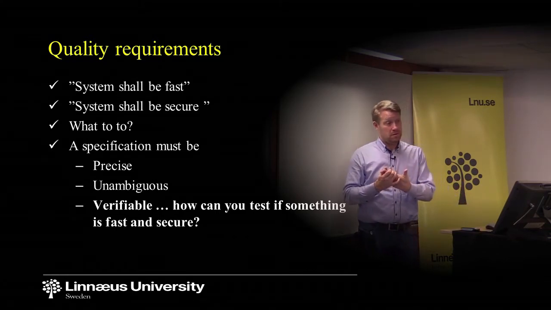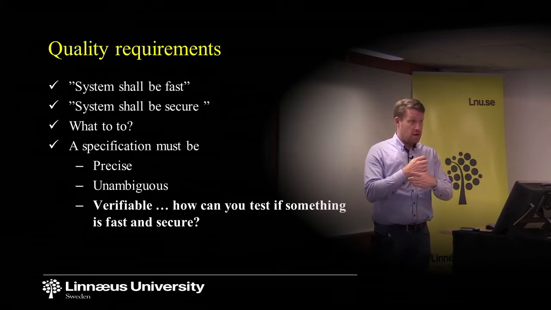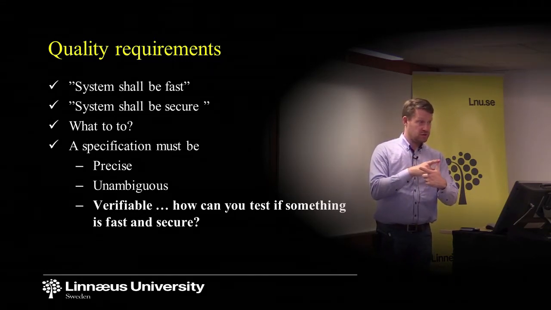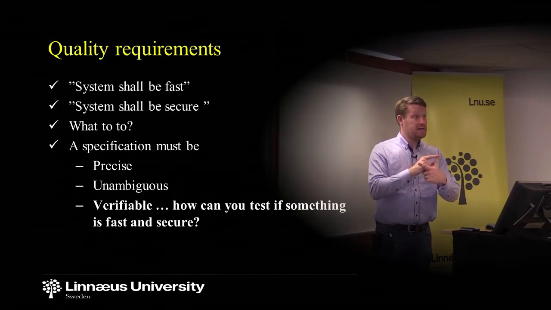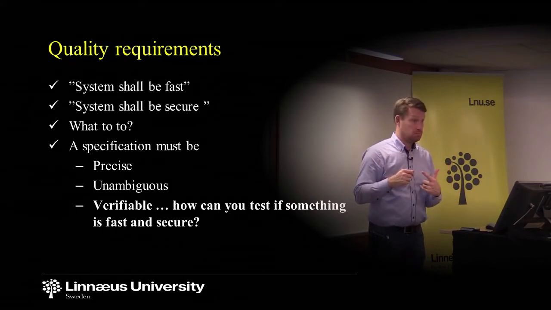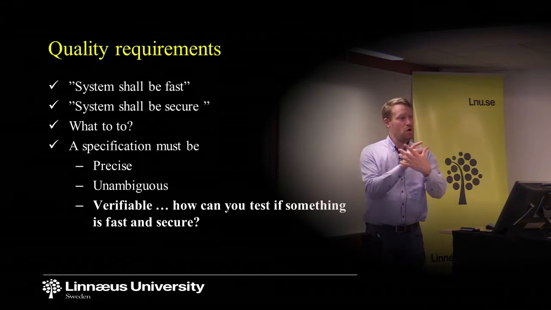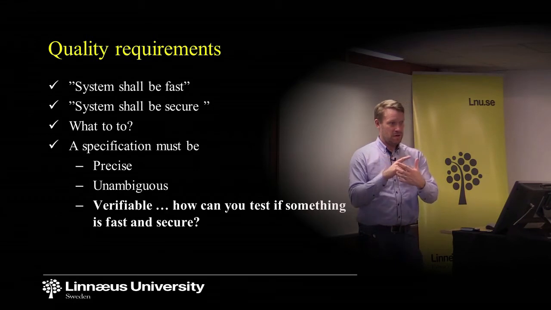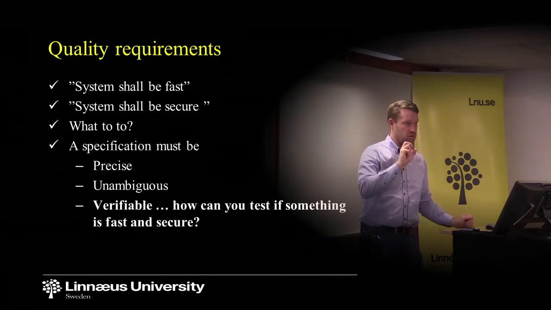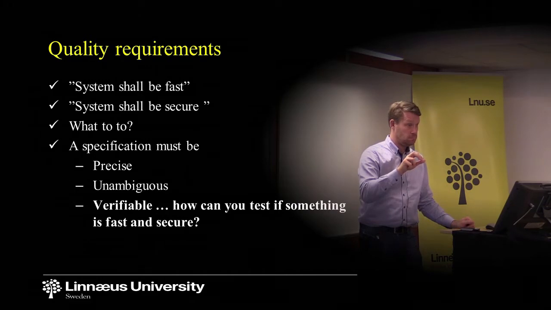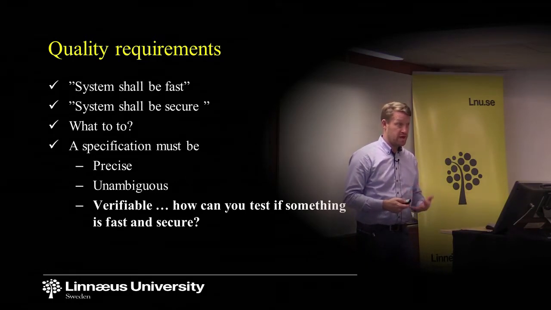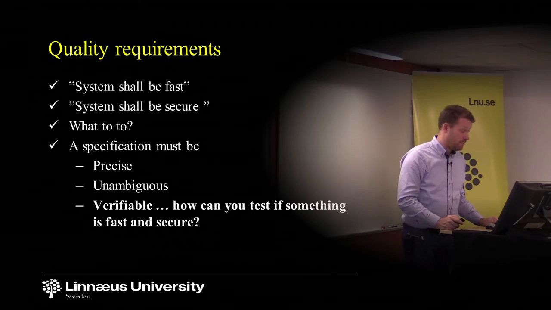But one example for system performance is what should the average latency be for a transaction? So how long should you wait on average to complete the transaction in your system? If you say 2 seconds, well, you know that part of the performance is a statement that says the average latency is 2 seconds. Now you have something that you can test for, something that is verifiable. So we end up with more precise specifications with fewer ambiguities.